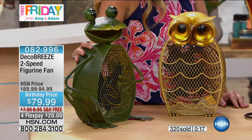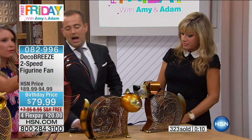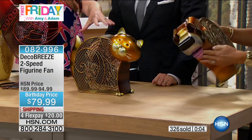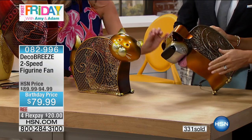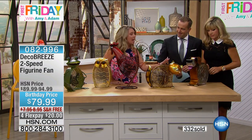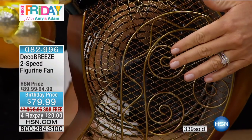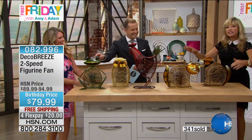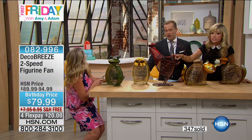You've got the beautiful decor out there, and being from Michigan, you're only allowed to use the back porch and Florida room like two months out of the year. Now you have this there. You've got the beautiful rooster, which looks fantastic in anybody's kitchen. This is going to look great in any type of craft room or living room. Look at how much of a breeze you get off of that — I cannot get over it. It's made with a copper interior, so that's going to make it quiet and make it last a really long time — that's top, top quality. How many of us collect roosters, especially in kitchens?